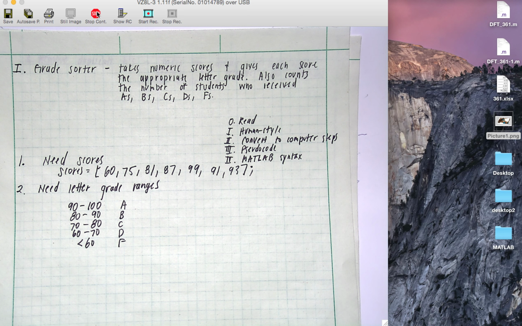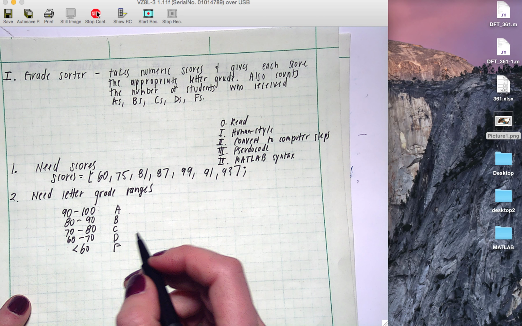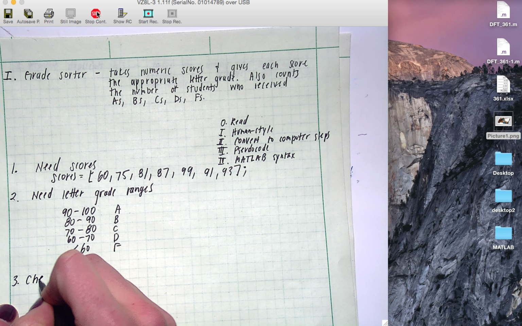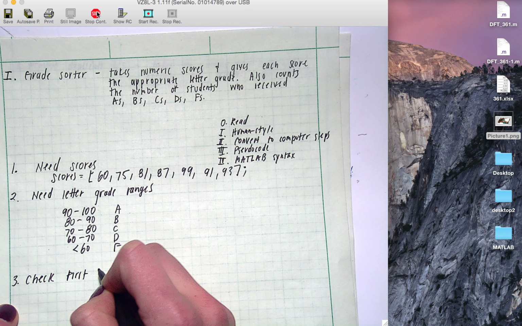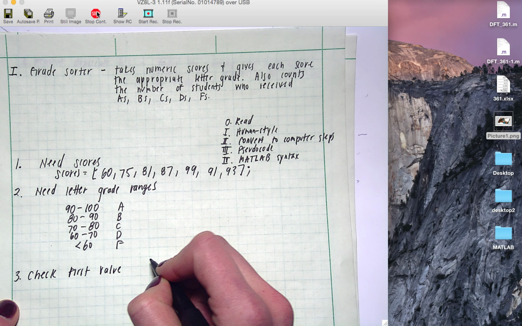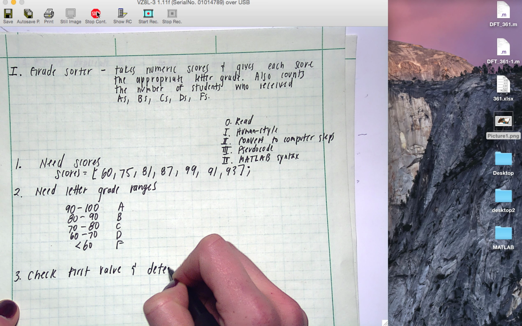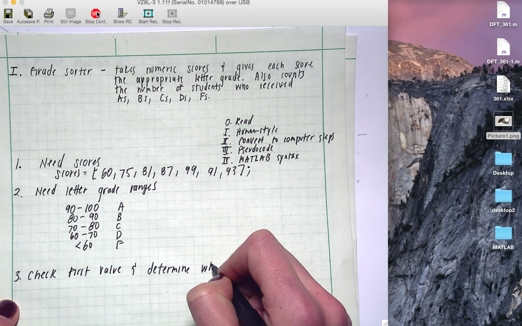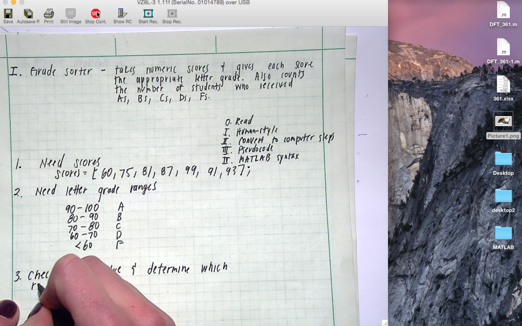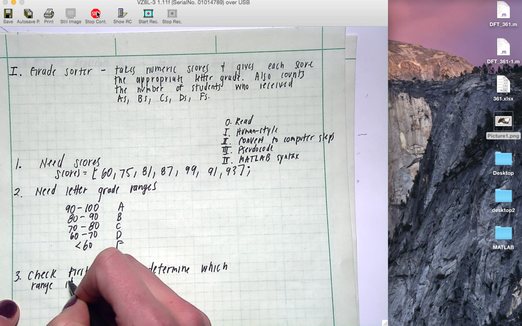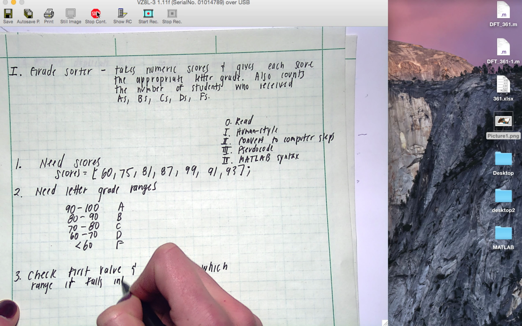Someone said you would look at them, so I'm going to look at the first one, and then what would I do to determine its letter grade? Yeah, you would compare it to these ranges, and you would determine which one it fit into. So let's write that down. Let's check the first value and determine which range it falls into.